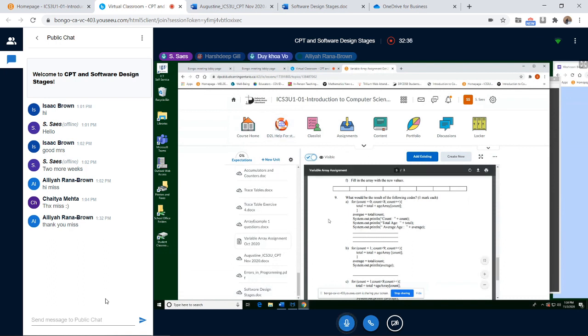I just want to make sure again: will you mark the variable assignment, or will you give the feedback? I will give you feedback and check it for completion. I will add, for example, 10 out of 10 because you completed it, but I won't take off marks and I will just give you feedback on it. So this mark is not going to affect my mark, right? No, it's not going to affect your mark. Even if you make a small mistake, I will just circle it and explain to you why it's a mistake.